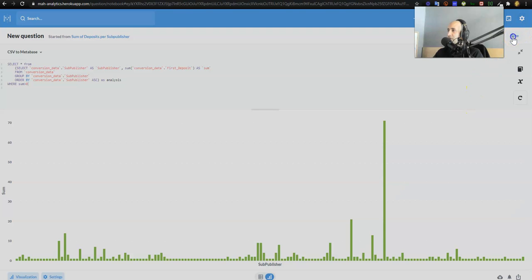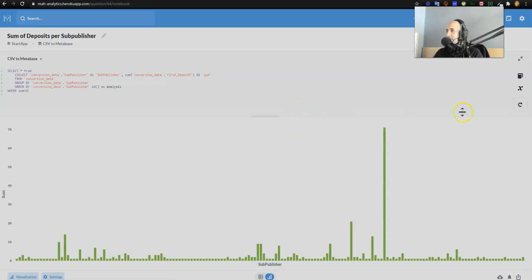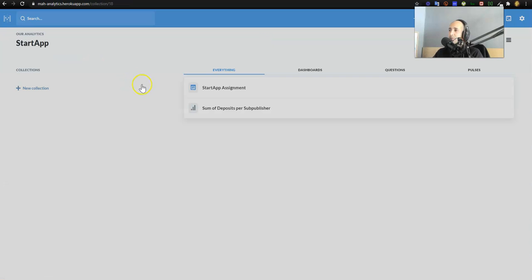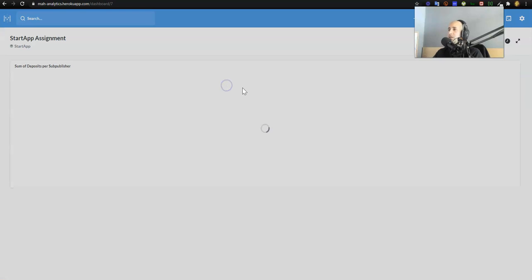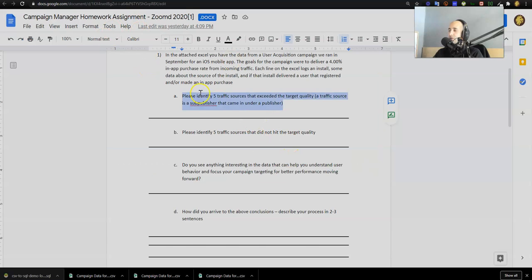Okay, so I press save the query and I save it, and I can always revert back to the previous version if I want, but everything is looking really good. That's the answer to number one. We've gotten the data into Metabase. We've created our first dashboard. So that's really awesome. And if we go into our collection, we see we have a question and we have a dashboard, and this specific dashboard contains the question. We can go ahead and add more fancy stuff, which we're going to do in the later videos as we continue to work through the assignment.